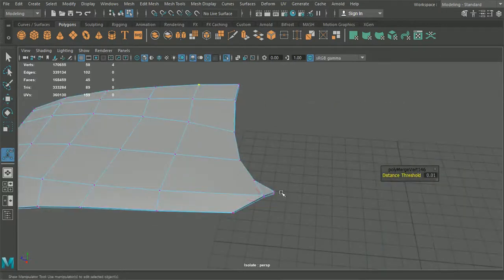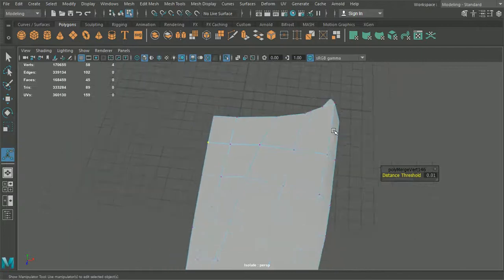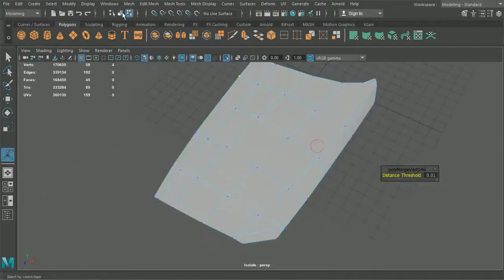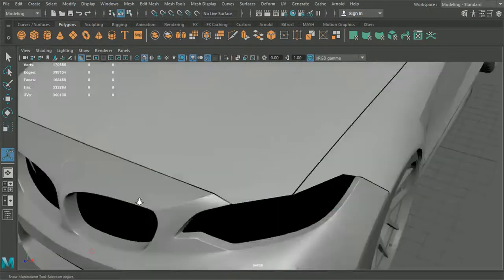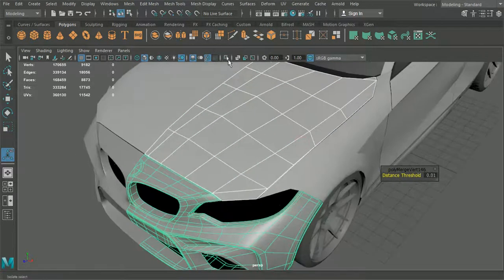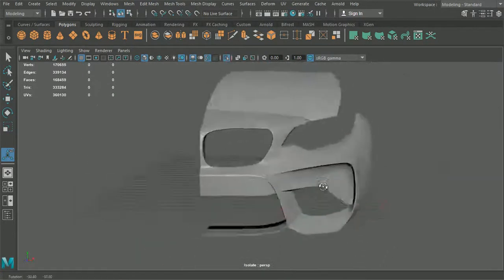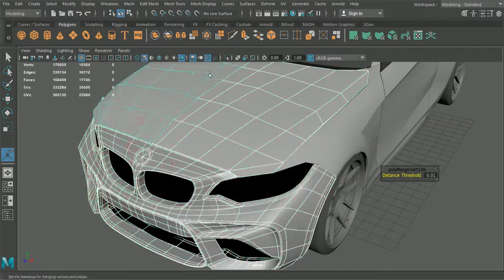Now the only thing I think that's going to give us any trouble is this bit up here. So what we can do is let's actually bring both sides.